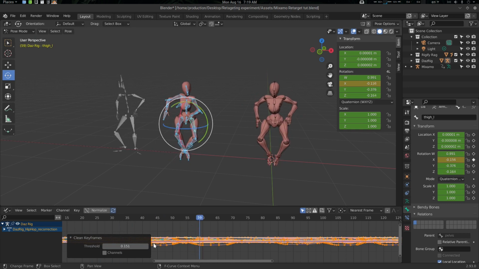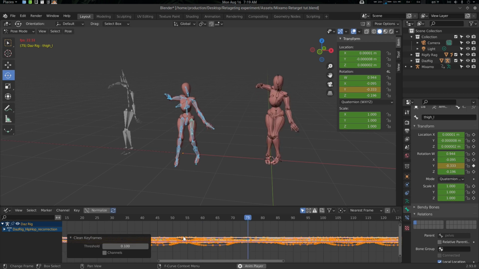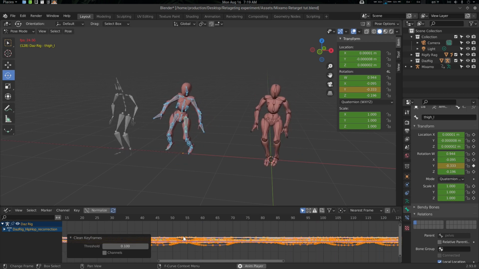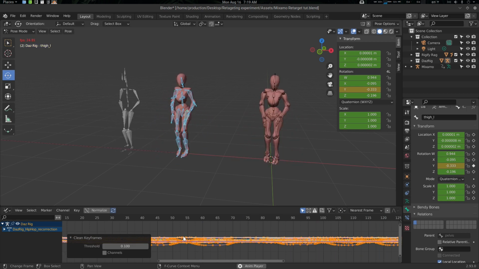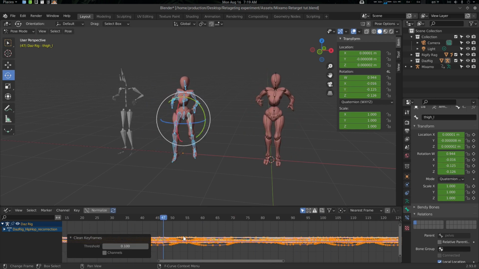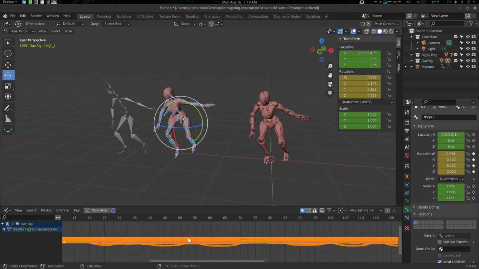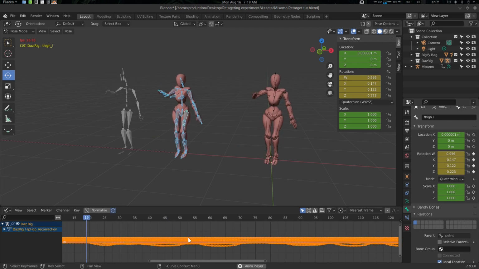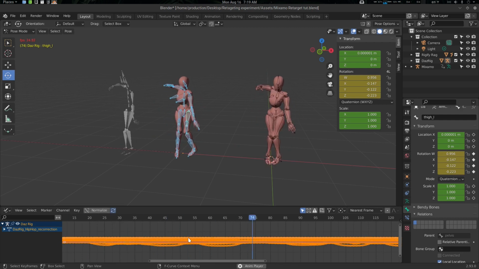There are some motion problems, so I'm going for 0.1, so it will be something good. But this one is pretty much good here, so it is good to go.